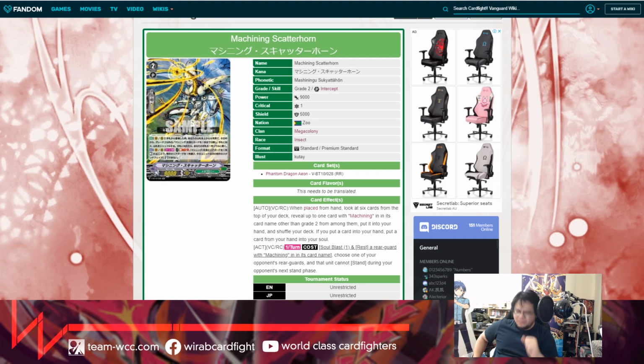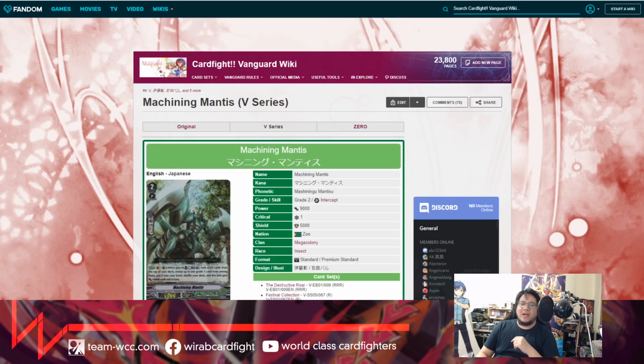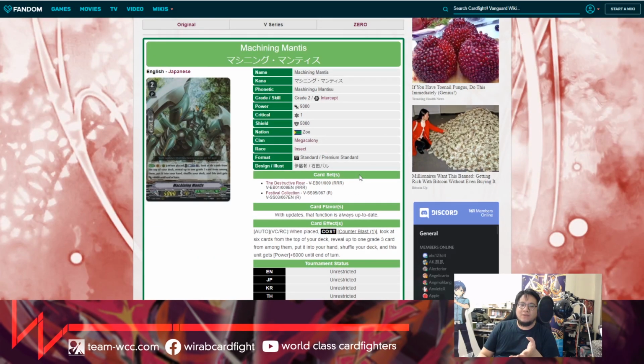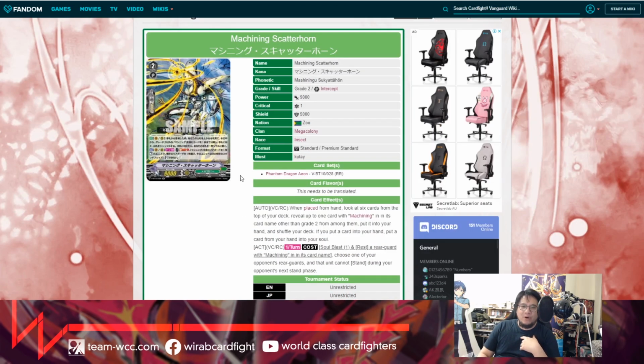So, let's talk about this again. The first effect basically replaces your old machining. It should be Hornet, right? Or is it not Stag Beetle? Mantis, that's right. So old Mantis. It was Counterblast 1, so you needed 1 CB. You can only get up to grade 3s, and at least you get 6k, right? Even when it misses. So Machining Scatterhorn.